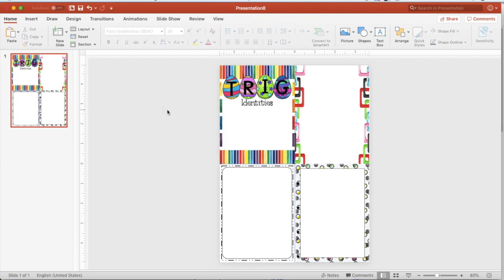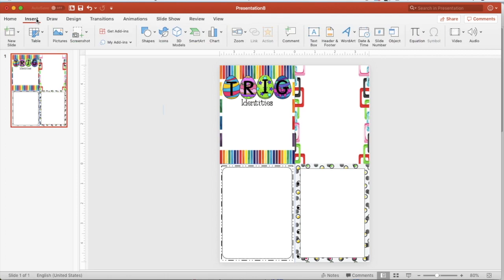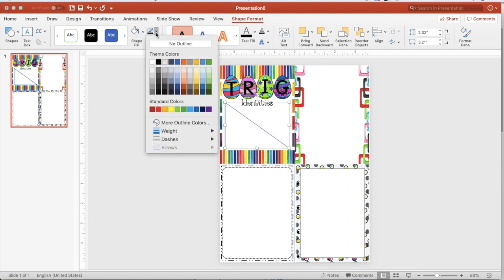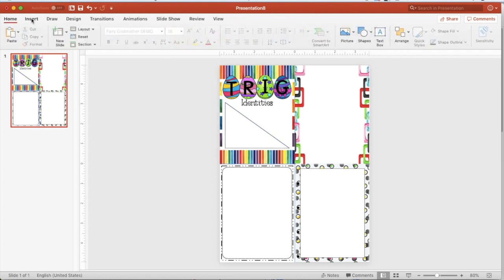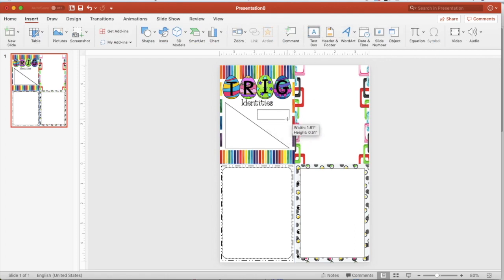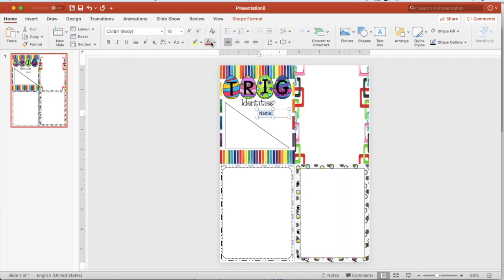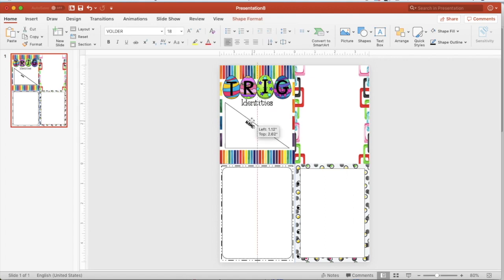I also decided that I wanted to have, since trig and we're doing trig identities, they're based on a triangle, I brought in a right triangle as well. I had a no shape fill, I had a black outline, and then I also brought in a text box where a student would put their name, and with hopes that they would put their name inside the triangle. I used a different font for that, and I wanted it inside the triangle, so I can rotate it to fit inside and be inside the triangle. Okay. But this whole thing is supposed to be upside down, so how can we do that?